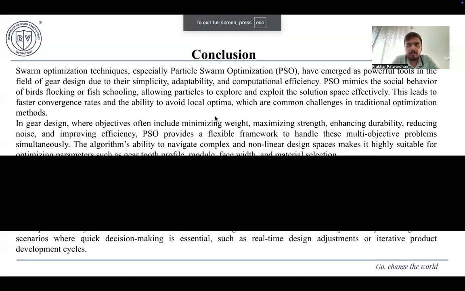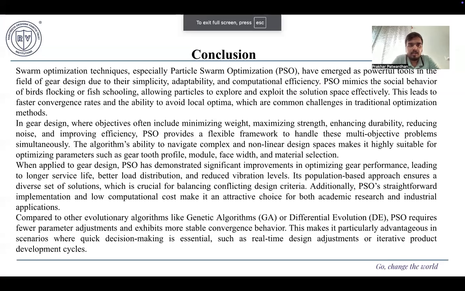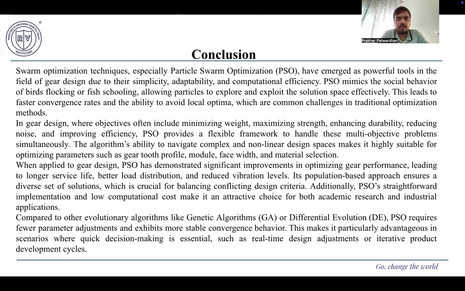In conclusion, swarm optimization techniques, especially particle swarm optimization, have emerged as a powerful tool in the field of gear design due to their simplicity, adaptability and computational efficiency. PSO mimics the social behavior of birds flocking or fish schooling, allowing particles to explore and exploit the solution space effectively. This leads to a faster convergence rate and the ability to avoid local optima, which are common challenges in traditional optimization methods.